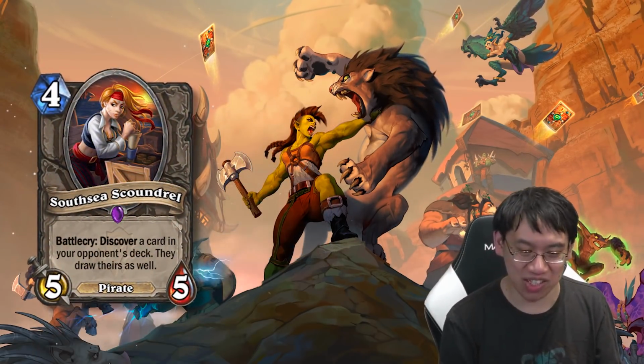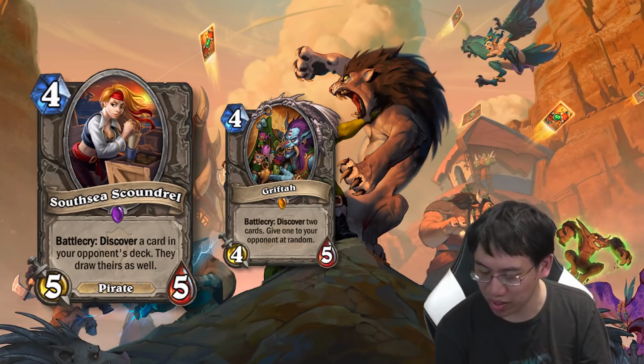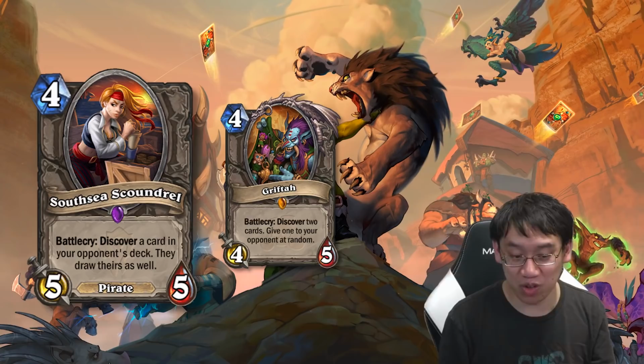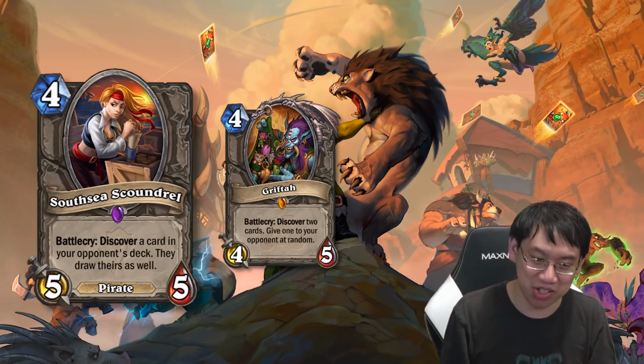Sassy Scoundrel. I'm actually a big fan of this card. Reminds me a lot of Grifta, which was one of my pet favorite cards as well. Sassy Scoundrel is a 4-mana 5/5. Battle Cry, discover a card in your opponent's deck, they draw theirs as well. It's a really interesting skill testing, symmetric card.